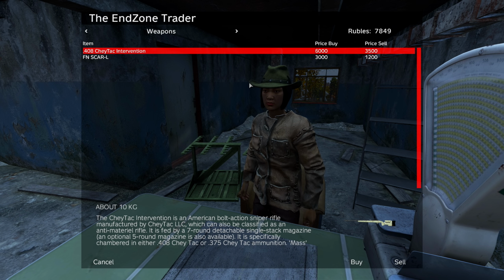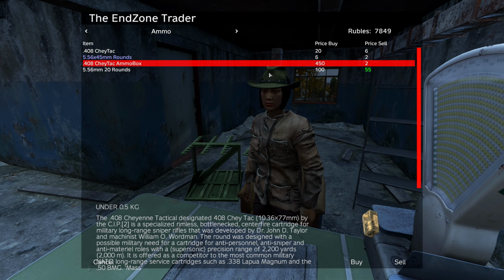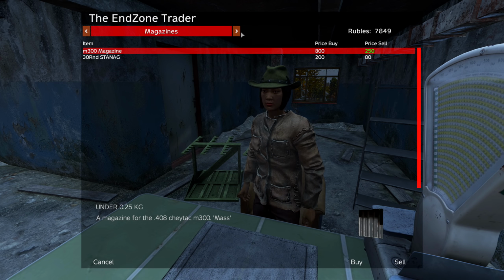Okay, so there's the Cheytac. Oh my god. 6k. Okay, how much for Cheytac rounds? 20. Oh my god. Okay.